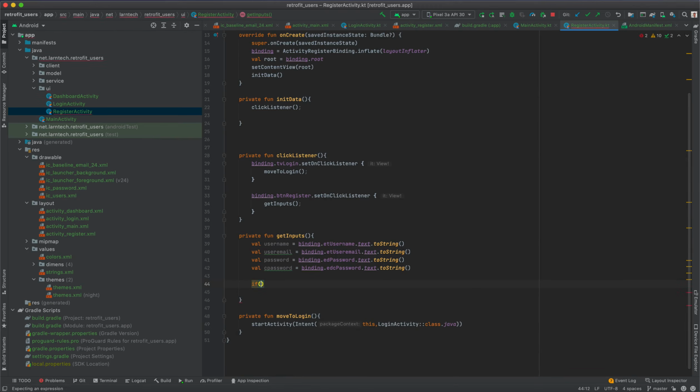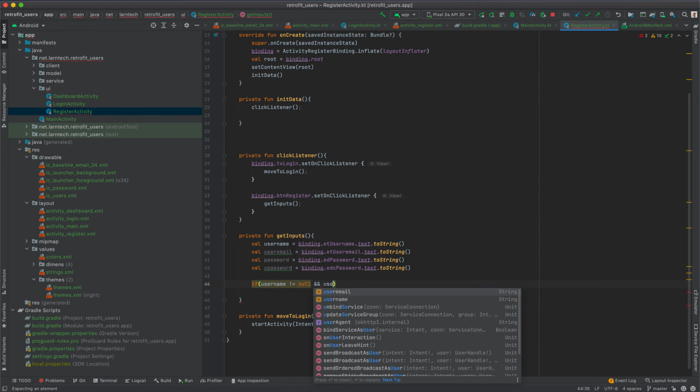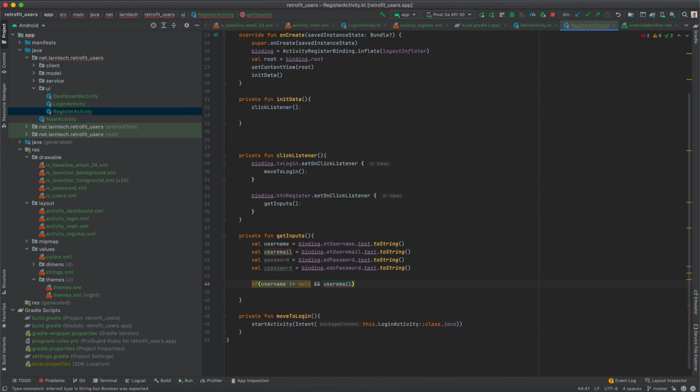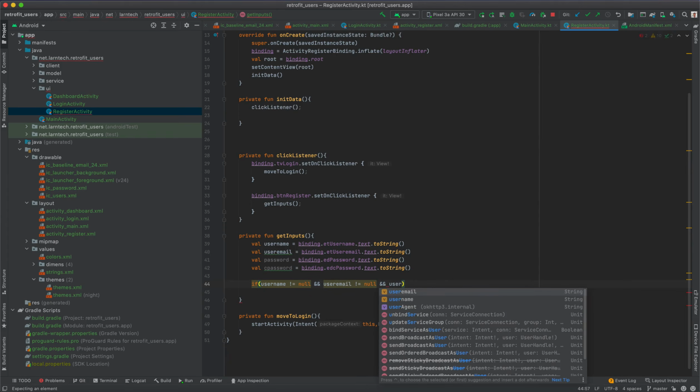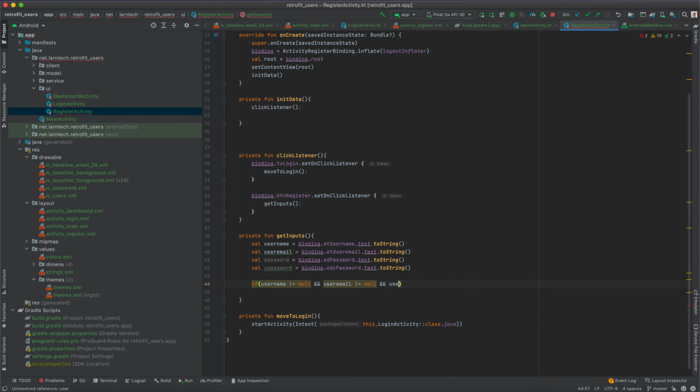If username not equal to null, and also user email not equal to null, and user password not equal to null, and finally if confirm password not equal to null.